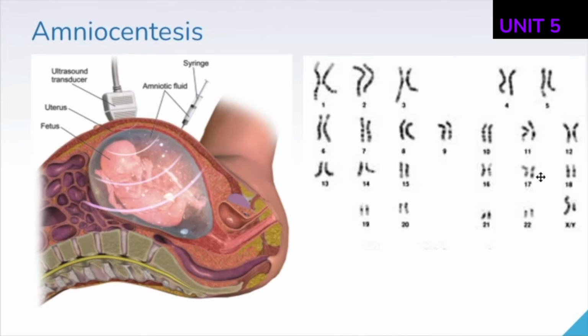Now, all the chromosomes aren't arranged like this. Scientists have to make sure that they are arranged after the picture is taken into the correct order for the correct chromosomes. But once they are arranged, we can look and determine if there's any genetic abnormalities. For example, at the 21st location, if there's a third chromosome, we would have what's called trisomy 21, also known as Down syndrome. Trisomy just means 3 copies of a chromosome.